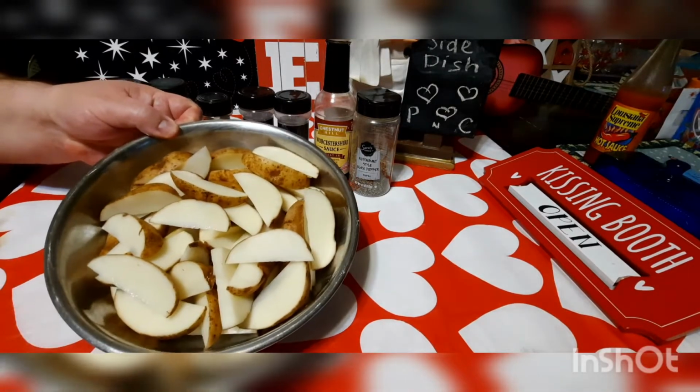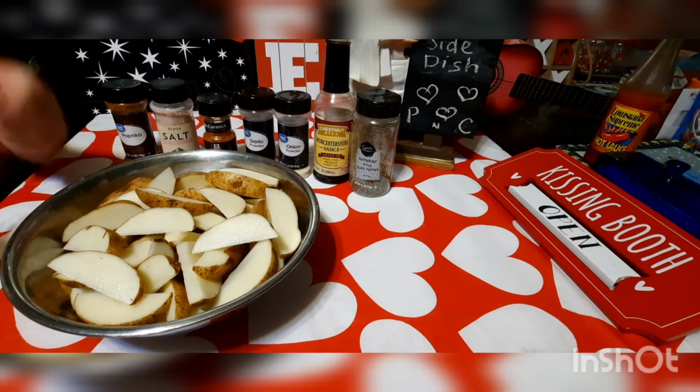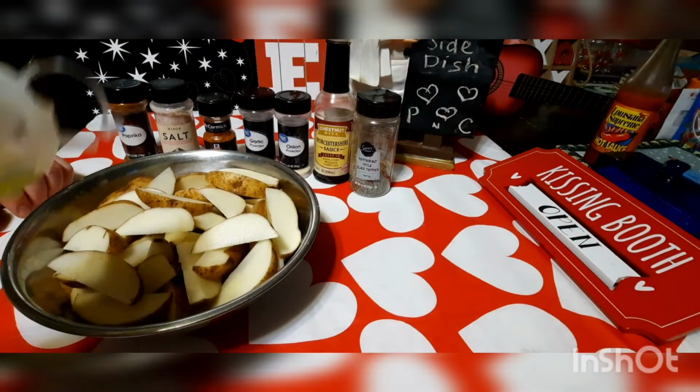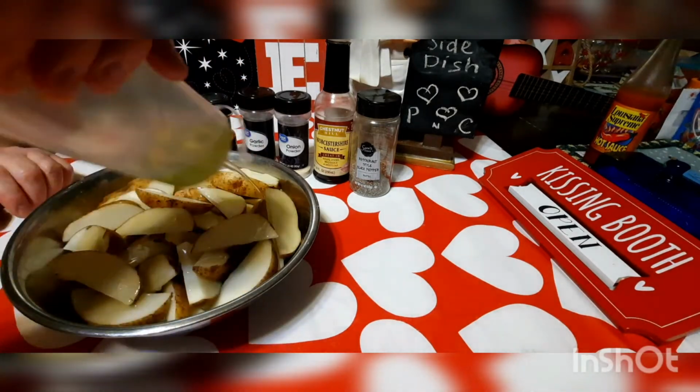Okay, the Penguin's got our potato wedges all cut up for me, and I've got the oven preheated to 400. I've got a big sheet pan laid out that I sprayed lightly with some cooking spray. Or you can line it with parchment paper. Right. And I've got my olive oil out, and we're going to put about 3 tablespoons. You can always go back and add more if you don't think you had enough. I do that a lot.